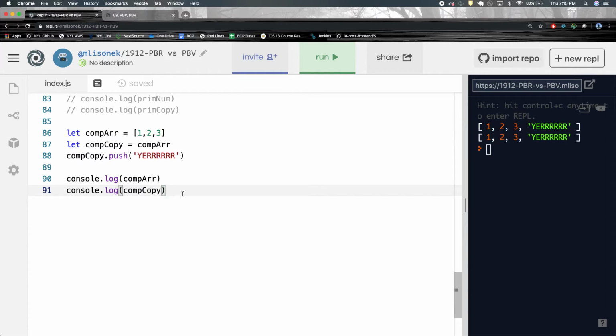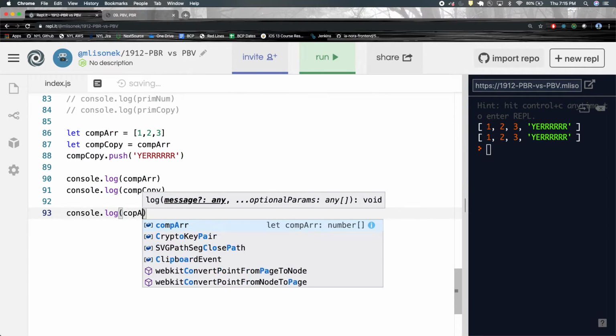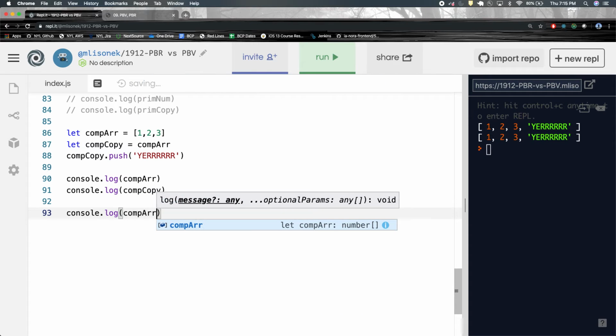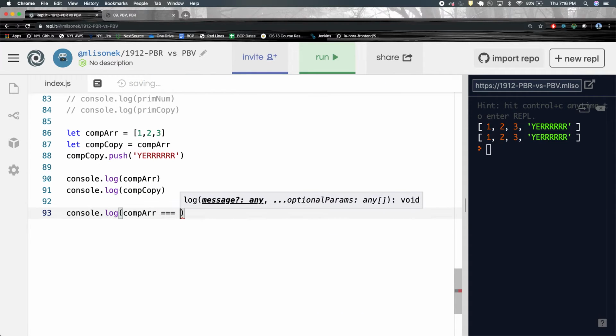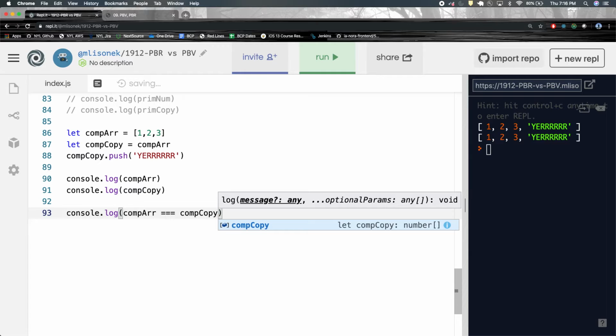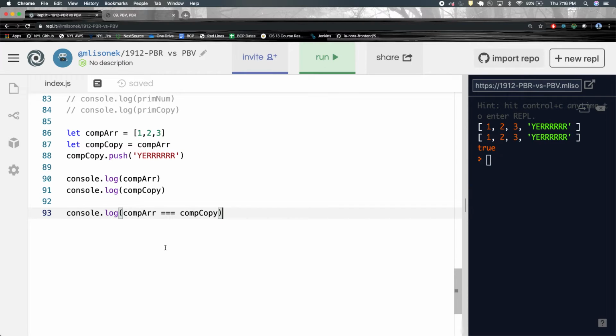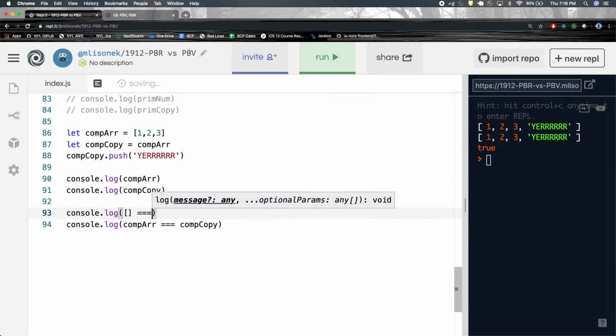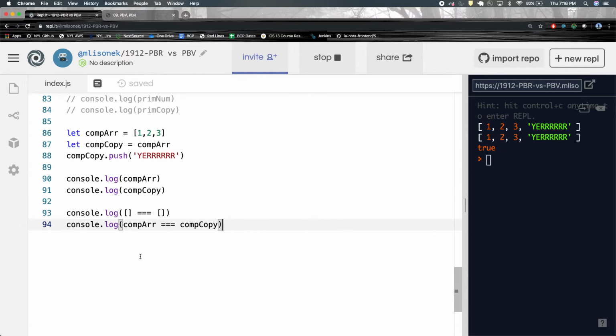If I did this, I would get true. Wait, but I thought that empty array triple equal empty array is false.